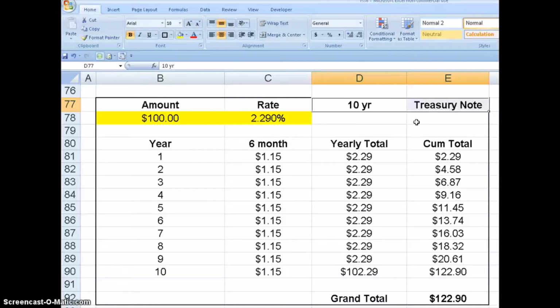So with stocks, for example, you can find stocks that have dividend yields way higher than 2.29%. The issue is that it's not guaranteed. Even for large, successful companies, the bluest of the blue chip companies, that's not guaranteed. So they could decrease the dividends, they could cut the dividend entirely, eliminate it.